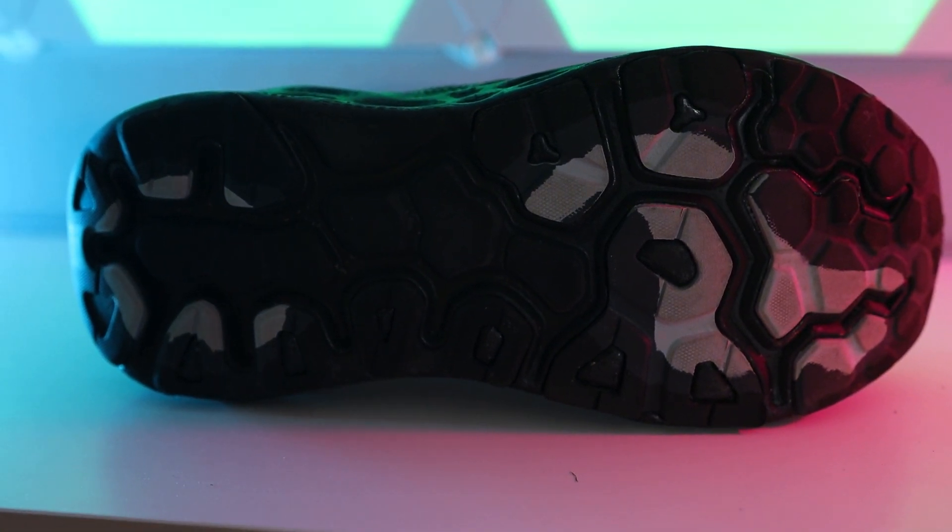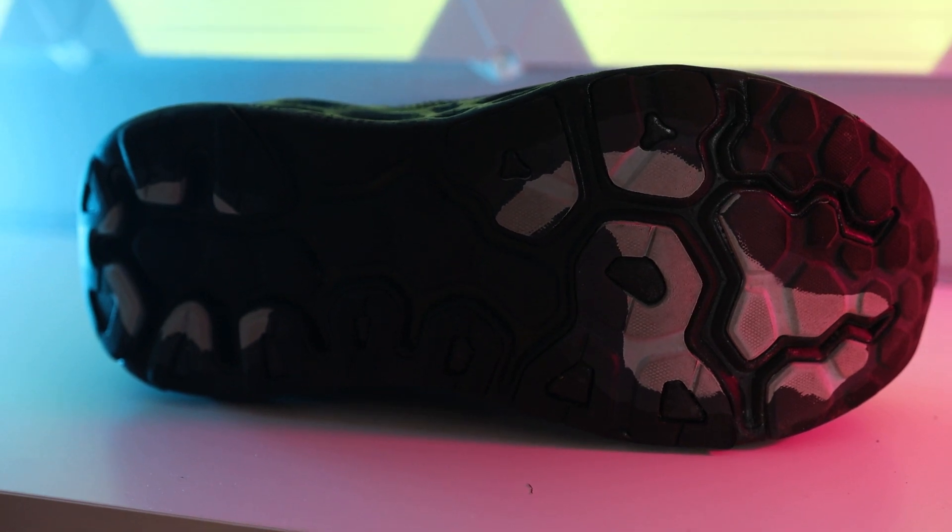The midsole on this thing has been absolutely fantastic for the runs I'm doing right now. I've been struggling a little bit and taking it easy to build back up my endurance, and this shoe is exactly what I need. Another great thing about the midsole is just how wide it is, but that does make the shoe very, very big. If you don't like a big shoe on your foot, just don't get this shoe. The wide landing platform in the midsole makes it very stable, and I really appreciate that. I tend to overpronate just a tad, and having that wider landing platform gives me the stability I need to run comfortably.